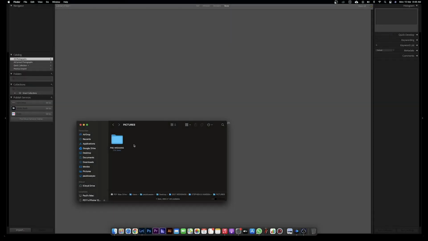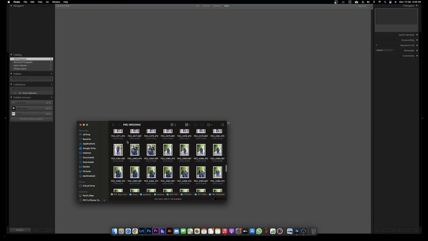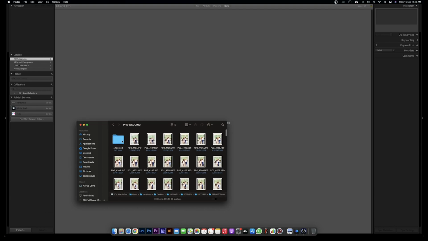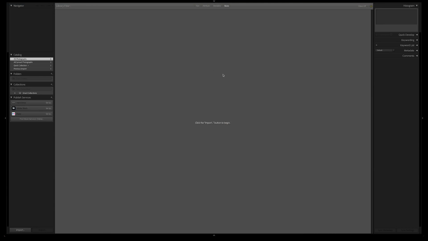So let's start by importing the pictures. So this is the folder that contains the pictures. I've already sorted through all the pictures and then deleted the ones I don't want. So that's the one I classify as rejected, and I sort out these pictures using Fast Draw Viewer. I'll leave a link to download that software and then maybe a link for you to be able to use it. So if I want to import an image, I just drag one.